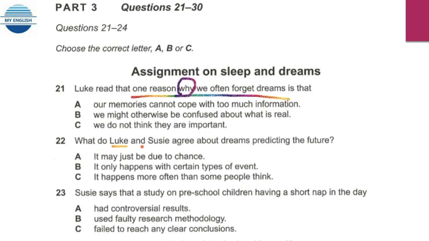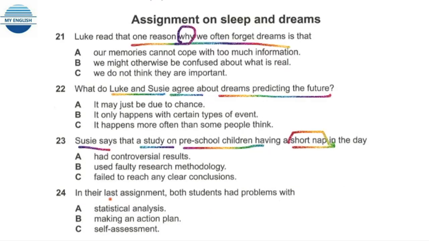What do Luke and Susie agree about dreams predicting the future? Susie says that a study on preschool children having a short nap in a day. In their last assignment, both students had problems with. So use this time to read the questions properly. Now listen carefully and answer questions 21 to 24.